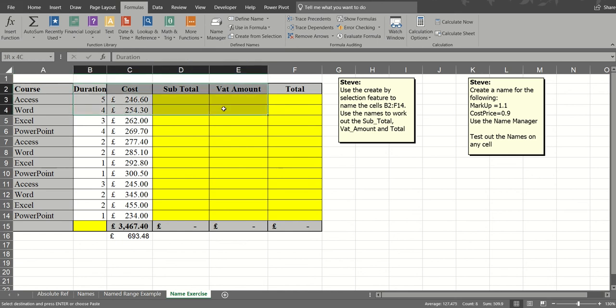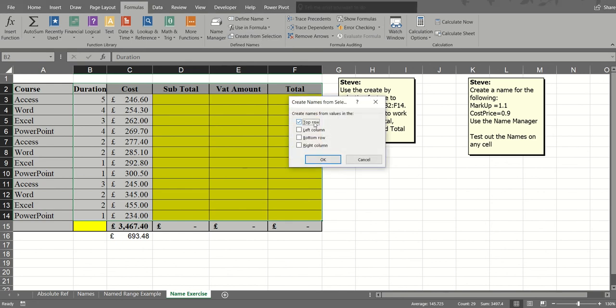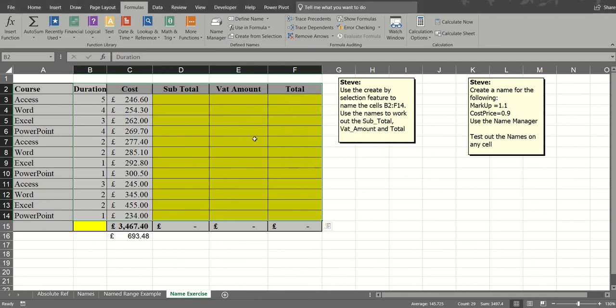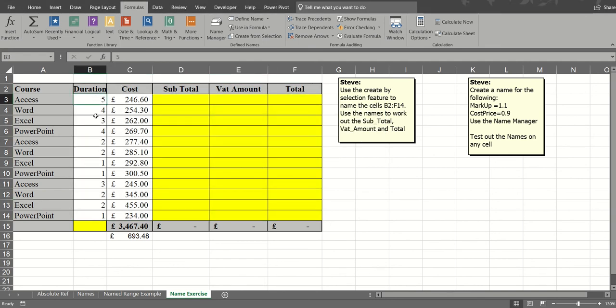So first off, I'm highlighting the table, including the labels. I'm going to click on create from selection, use top row labels to name these spaces and these figures. Yes, I want to do that. Click OK. Now, as always, you should check that that's worked. So, yeah, duration, I'll just check subtotal. Yeah, so it's the whole column, not an individual cell. They're called nothing, they're just cell references. The whole list or range is called duration.